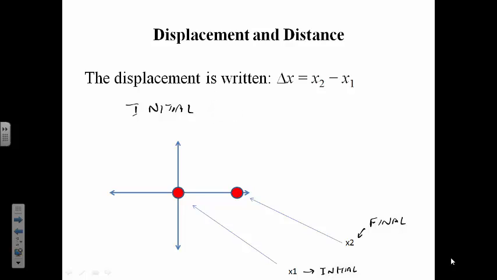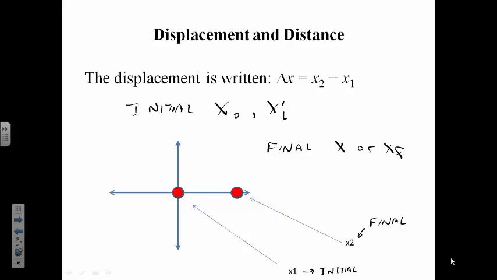Let's try this again. x0, x1. It can also be called xi for x initial. So those are the ones that you can see for the initial point. And the final point, in this case we call it x2, but it can be either x2 or xf for x final. So just so you know, there are different labeling systems that can be used.